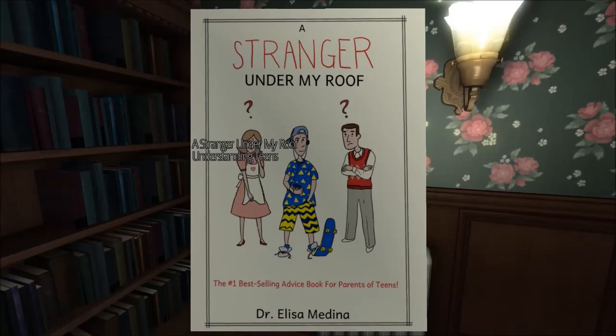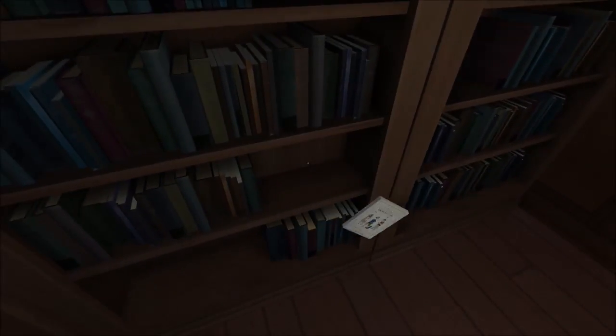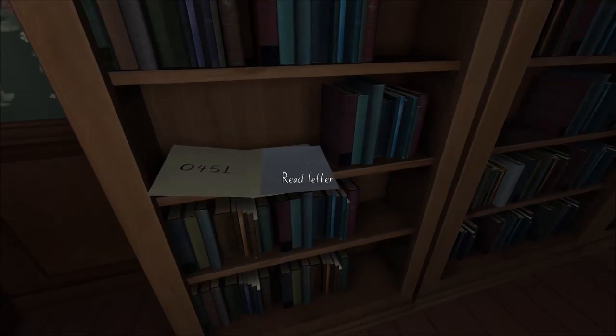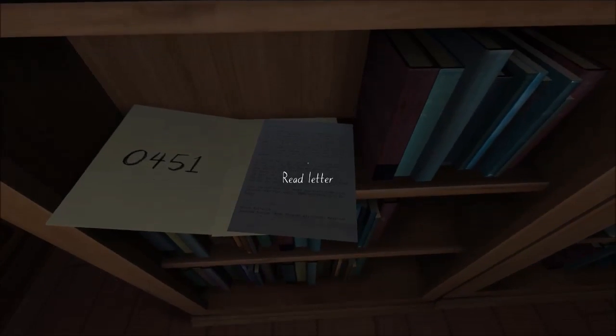My parents are going to be wondering. A stranger under my roof, understanding teens. Yeah, okay, so Sam is not doing well, and parents don't really know what to do, but they're trying, it seems. Ooh, 0451. Safe combination, or filing cabinet combination.